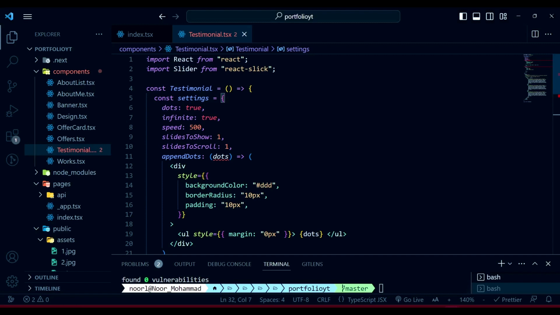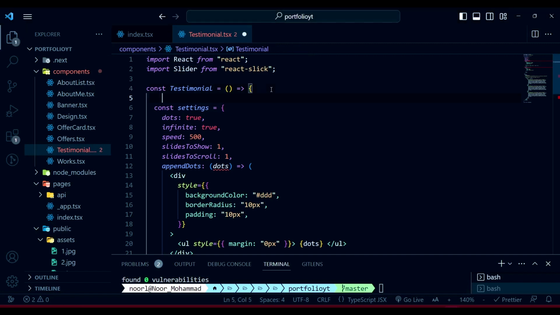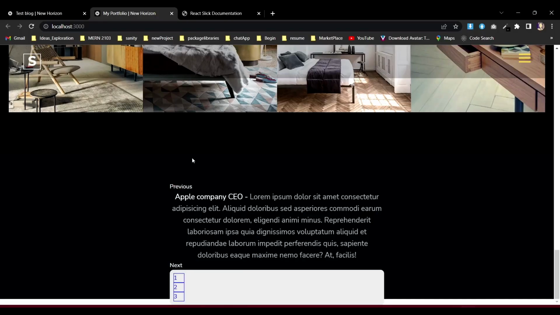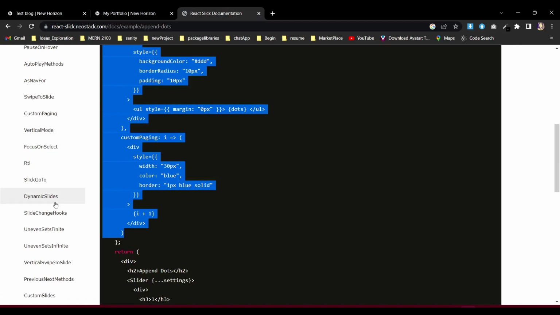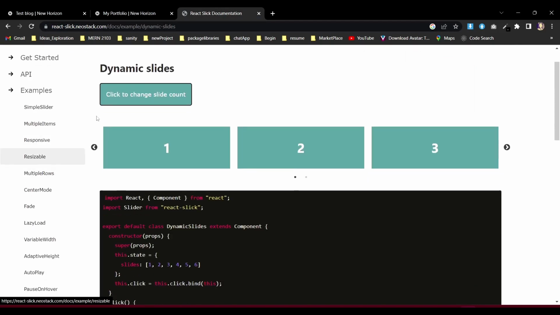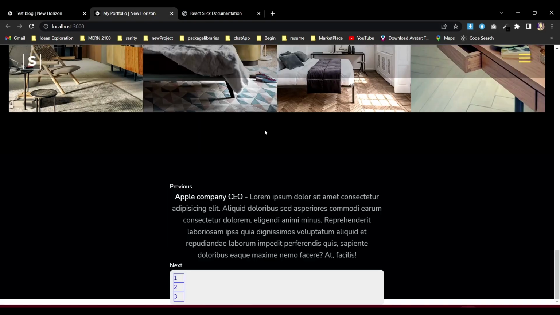And to do that, first thing first, I'm gonna take a state which is gonna find out which will be dot active and which will not be active. And we're gonna use the useState. And by the way, those things you can find in the documentation over here. Everything is available here. You can go and feel free to explore more.